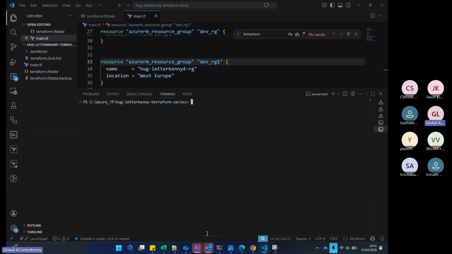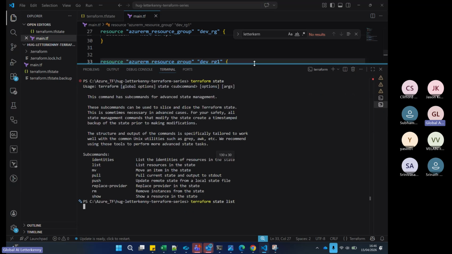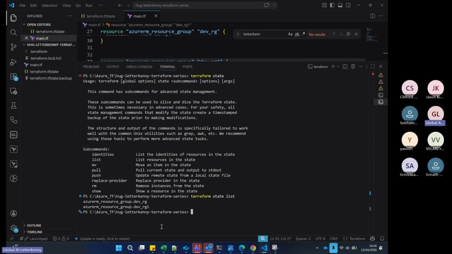Okay, let me clear. If you want to see how many resources have been created, then you need to query your state file. There is a file here, terraform.tfstate. To query this, we need to give terraform state. Just type terraform state. There are a lot of commands available in terraform state. For example, you can list, or you can push the state file from one place to another, or you can remove. Multiple options are available. For now, I'm going with terraform state list. I want to see what resources have been created using my configuration files. See what comes up. Currently it is showing resource group RG and 2.